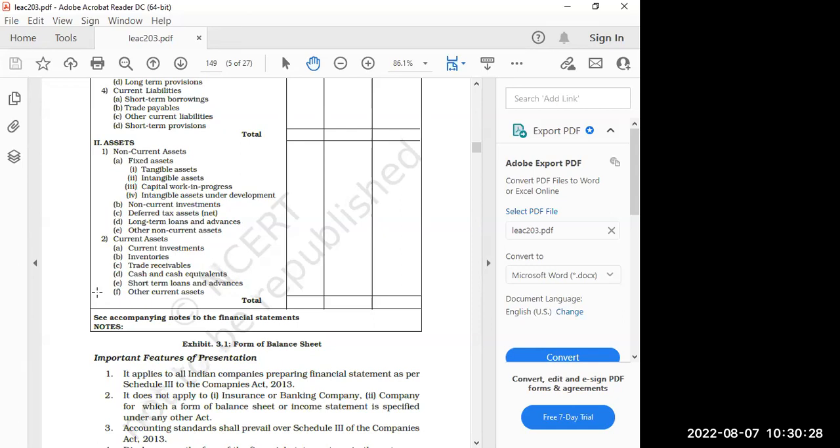Be careful at that time. You have to check in the adjustment if there is any depreciation given. Suppose machinery value in the trial balance is 10 lakhs. In the adjustment, they're telling you 10% depreciation is to be charged on machinery. If that is the case, how much machine value in the note? 10 lakh minus depreciation of 1 lakh. So 9 lakhs would be taken in the name of machine in the note of tangible assets. Okay. Similarly for other assets also.